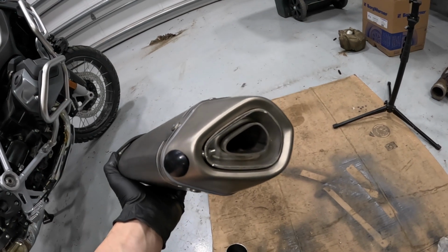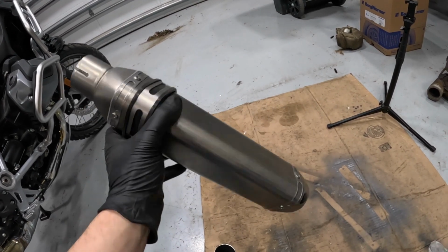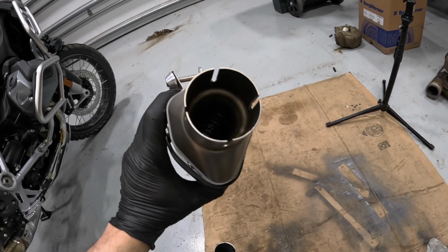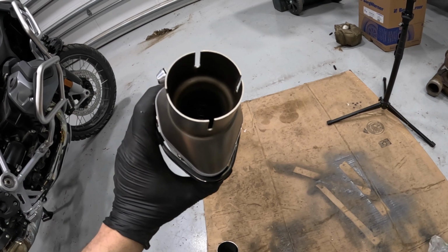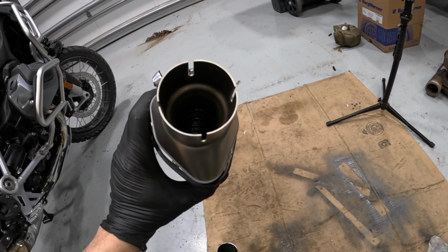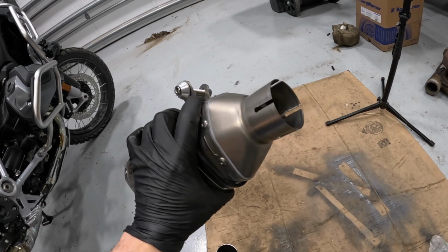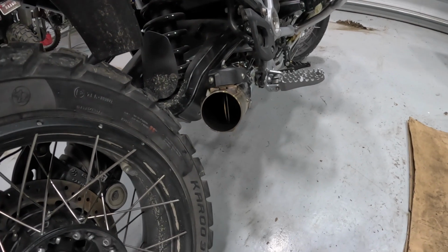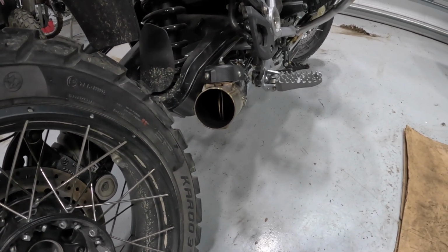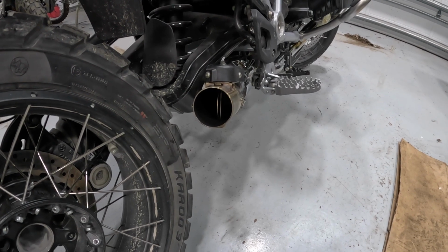GRmoto claims about a 3 to 3.5 horsepower increase with this. I'm not expecting to feel anything. You're talking about a 135 horsepower motorcycle. But theoretically, it is about 2%, so you may feel something, especially in the mid-range. But in the end, even though some people might note that you're going from a larger pipe to a smaller pipe, in reality at this horsepower level, this should not be a restriction at all.